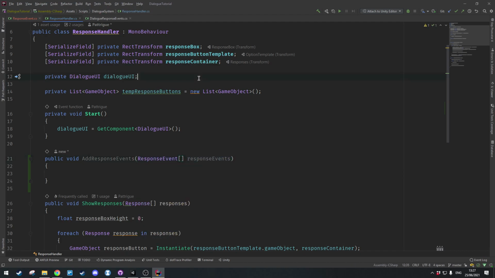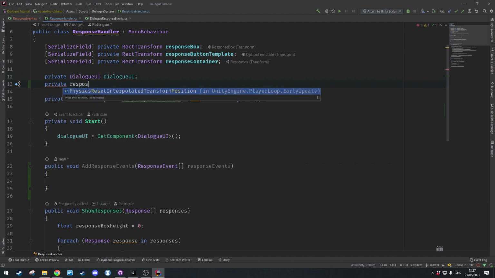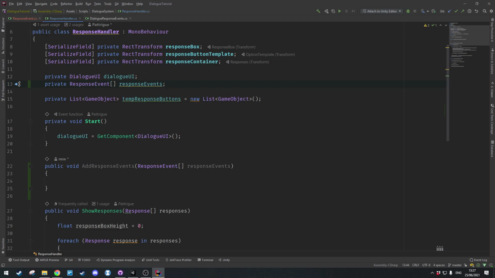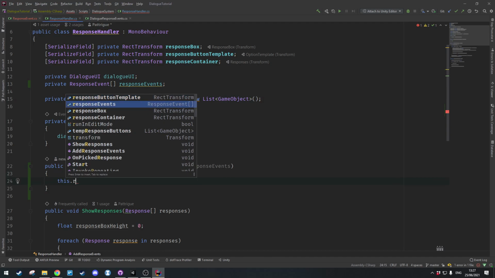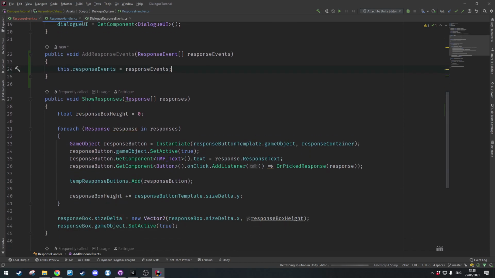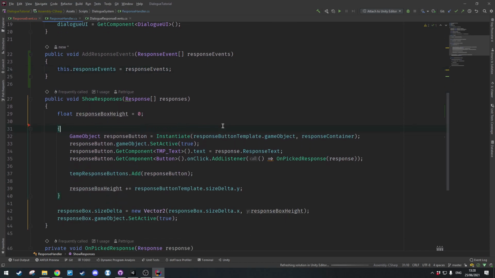And now up here in the fields, we're going to make a private ResponseEvent array called responseEvents. And so this method here will simply set this.responseEvents equal to the responseEvents passed in through the parameter.